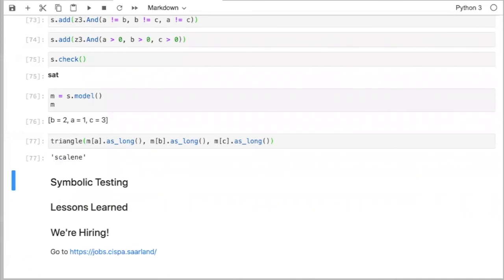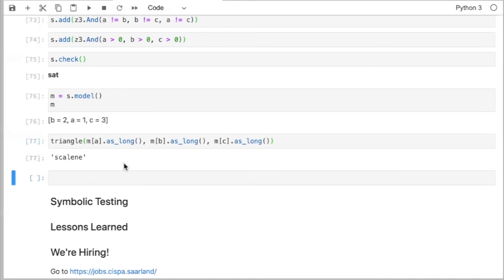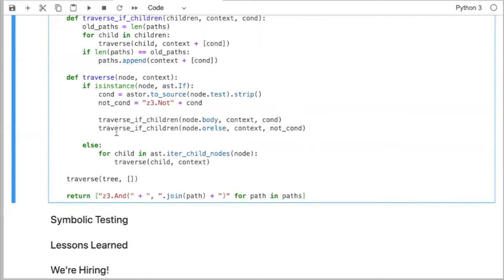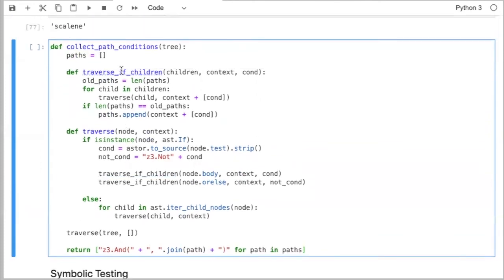Now, in order to actually make use of such a constraint solver, what we need is not only individual conditions, but actually path conditions. And here I'm now cheating a bit. I'm piping in a larger function that actually does traverse the tree and gets us path conditions for all the if children.